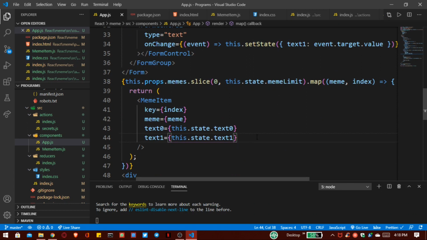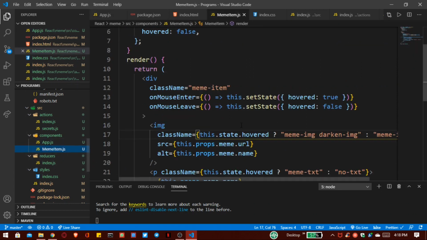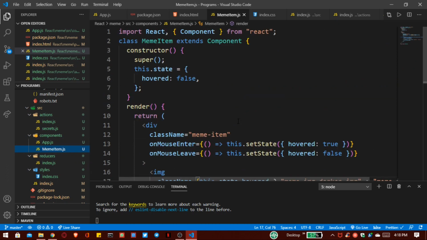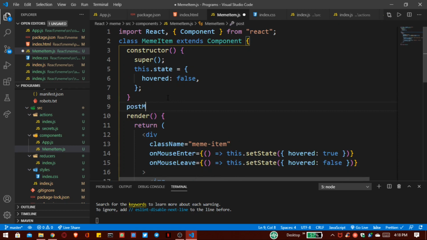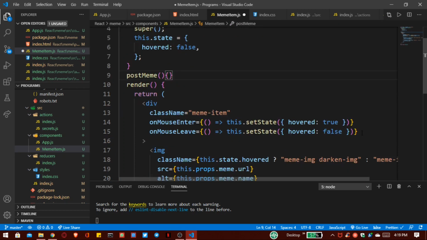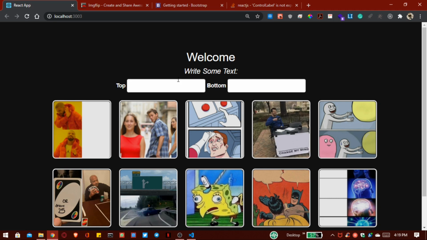Now we have to add a helper function. So go inside our meme item.js file and I create a function that is postMeme. I also want to add an onClick function so we can click an image and our text is added here.